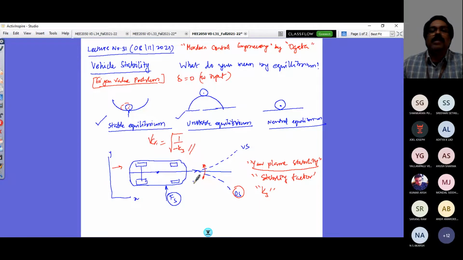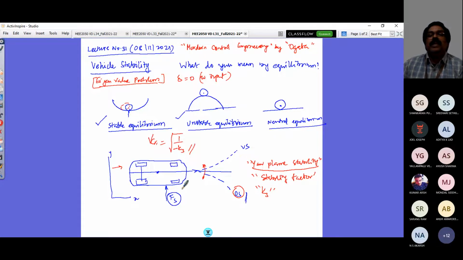That is what is called an unstable state, and that would be pronounced in your vehicle whenever there is an oversteer tendency of the vehicle driven in this way. Suddenly the speed reaches the critical speed and the disturbance cannot be managed by the steering input. Rather, the vehicle would turn into the disturbance side because of the oversteer tendency, and that will lead to an unstable state called yaw stability lost. That is what is called yaw plane stability analysis.